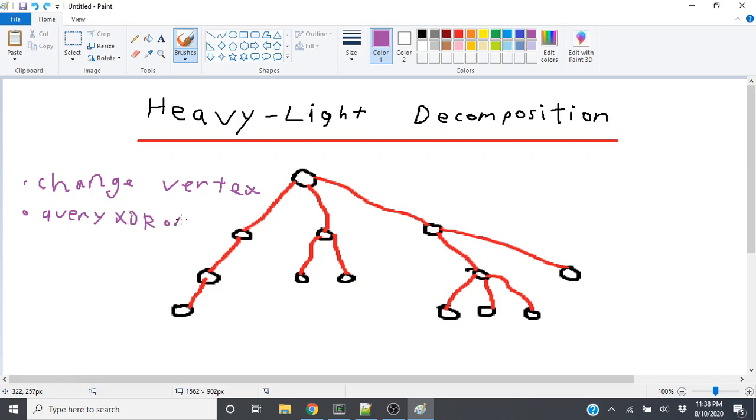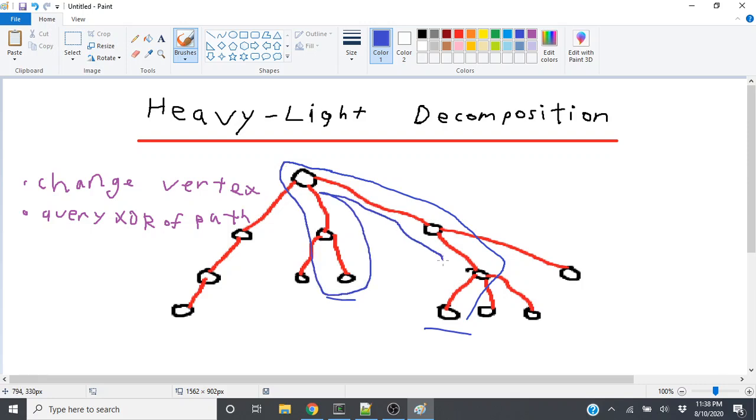And a path meaning the path between two vertices. For example, if I select the path between these two, it would be these. And these would be the vertices we'd be interested in, because it's a path from this vertex to this one. And the other type is just you change the value of a vertex. So, with my terrible handwriting, this is harder. Like, you can't build a segment tree on a tree because it's not a straight line anymore.